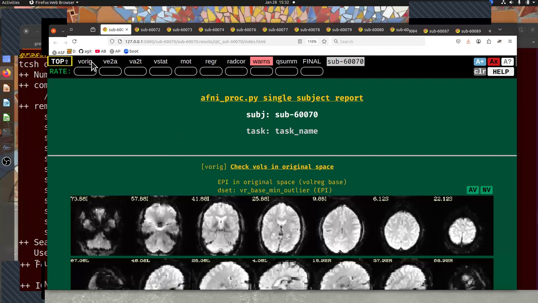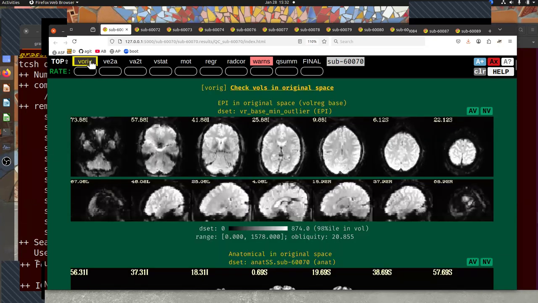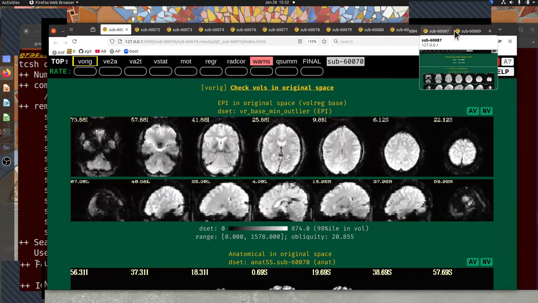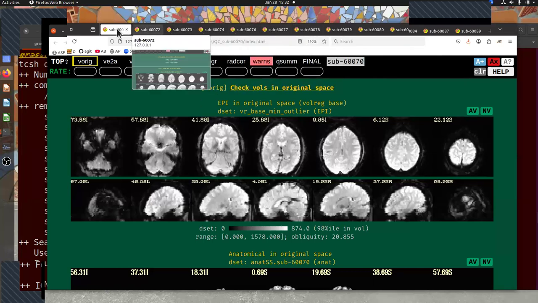So what I want to look at first is I want to click on vorig. On my computer, the tabs, as I see them here, are in kind of alphanumeric order. Some browsers will scramble it. I don't know why.